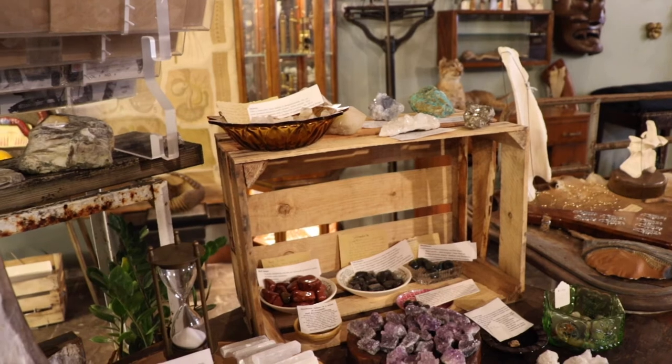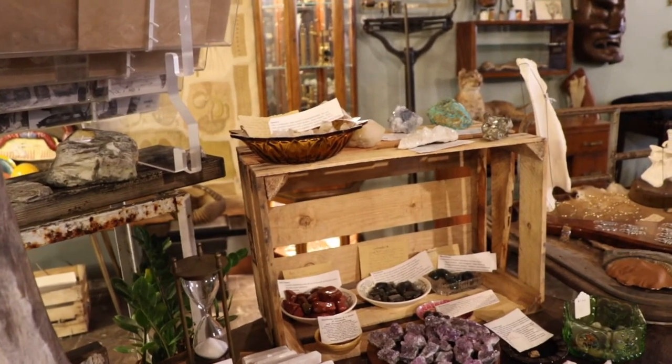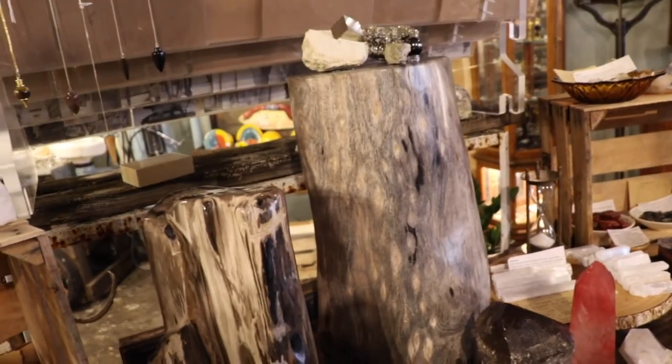Here, look at the huge specimen of petrified wood. Aren't they gorgeous? Yeah, this is gorgeous. You usually don't see it that big. It's completely intact. It's heavy too. Yeah, of course.